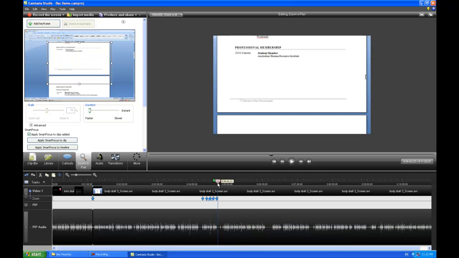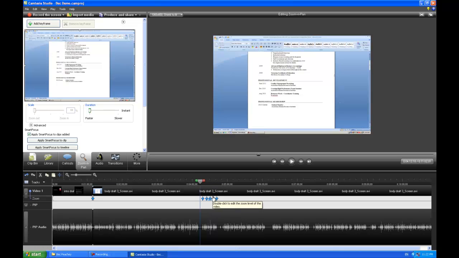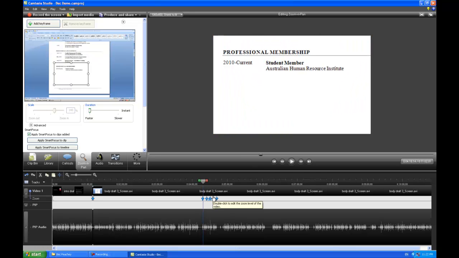There we go. So there's some zooming. Some of that you notice didn't actually zoom in or out. We'll get to that in a sec. Let's start with a standard zoom. So we start on what we call a wide shot, where we can see everything, and then we zoom in. Now I've used Bex's speech as a cue. She said professional membership, so I want to zoom in as she says it.